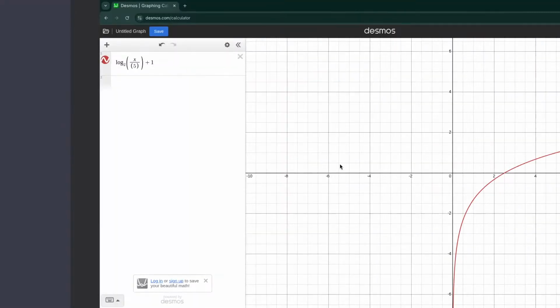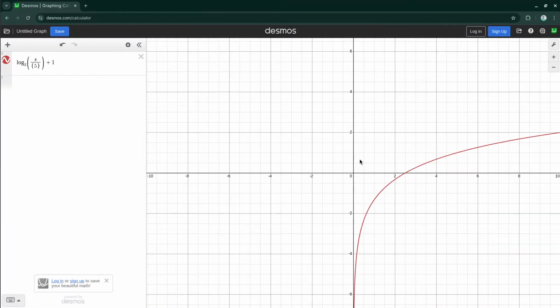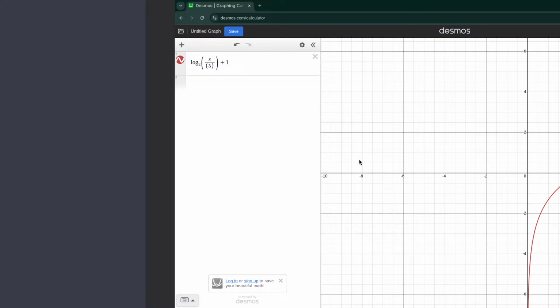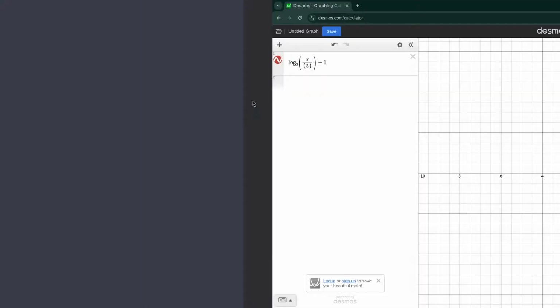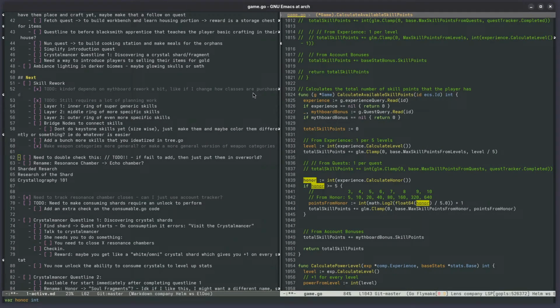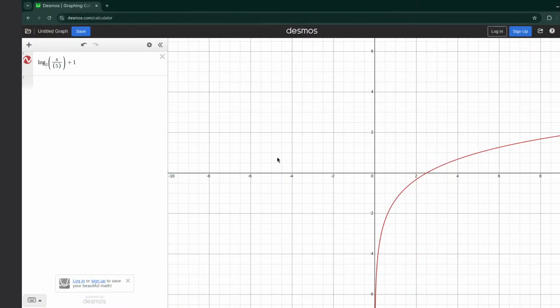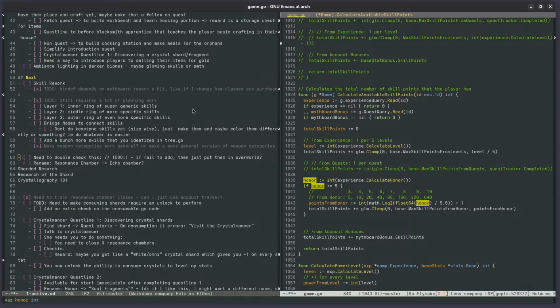Yeah, so you need 5 honor, which gets you your first skill point. But I can always do 4, you know, and then it goes up, it's like less.